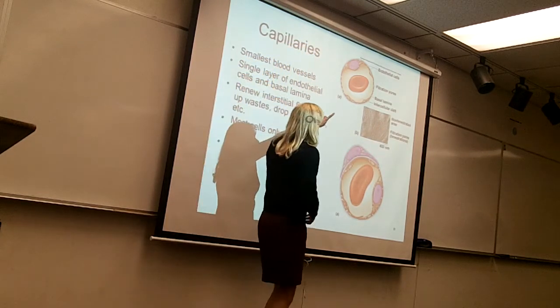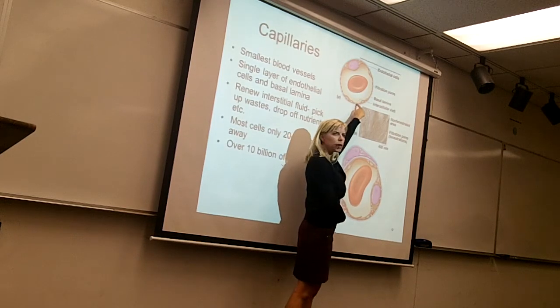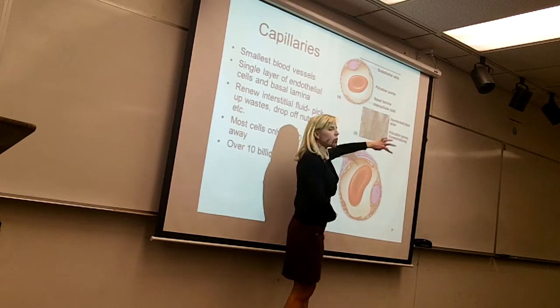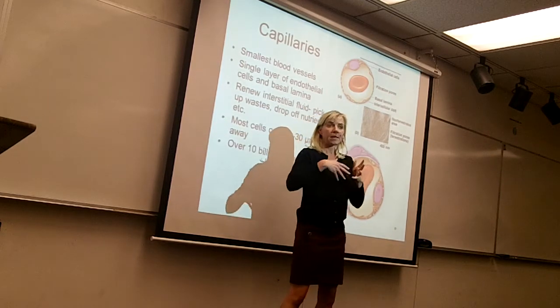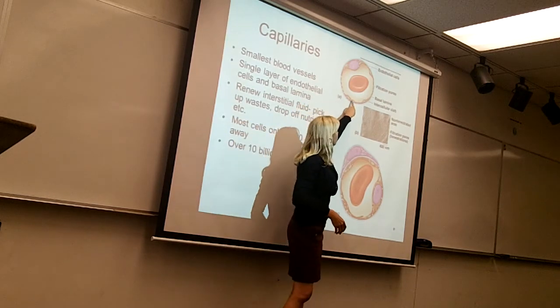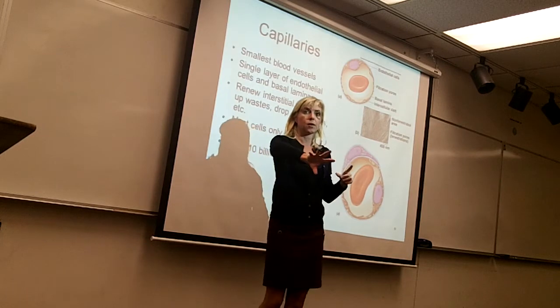All right, so what else do we see? We see intracellular clefts. These are gaps in between the endothelial cells. We can have plasma moving through those intracellular clefts. That's going to be a way that we're going to have fluid exchange. But do not dismiss diffusion through the actual cells.